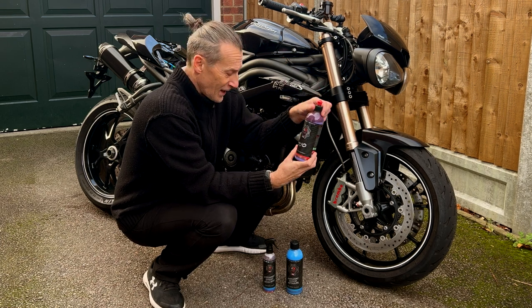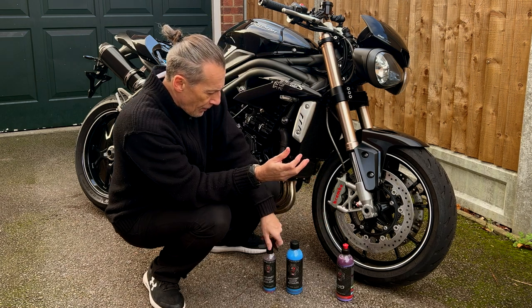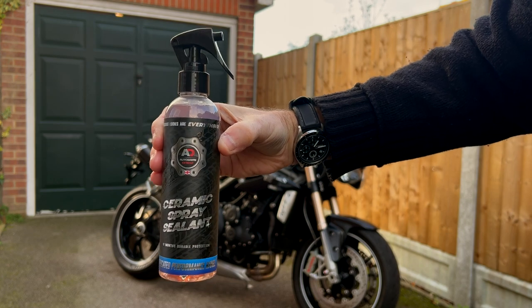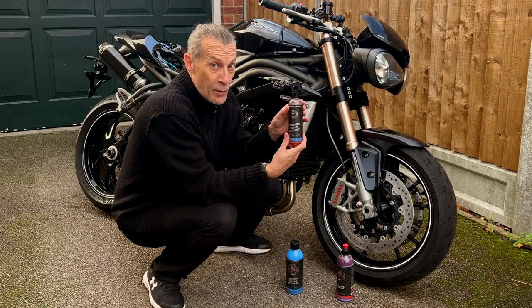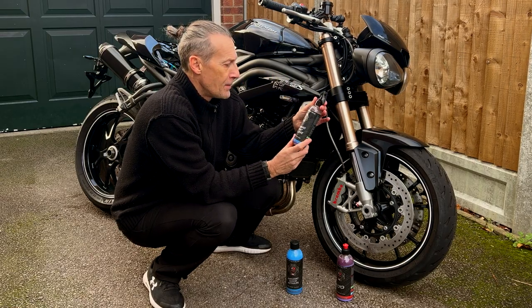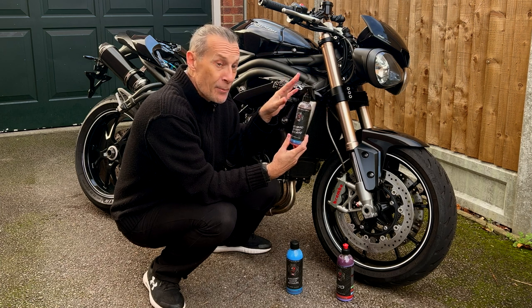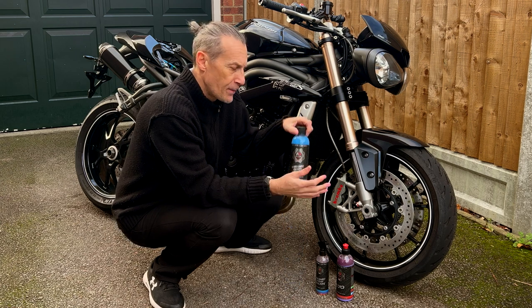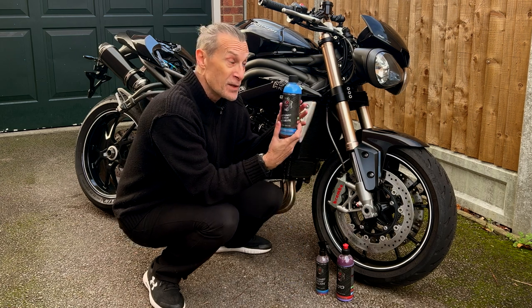Once I've done that stage, I'm then going to apply the ceramic spray sealant. Now you can use that on plastics, on aluminium, on metal as well. And that's really going to help protect the paint. And then the final stage, and I think you have to do this, but they've sent it to me, so I ain't going to use it.